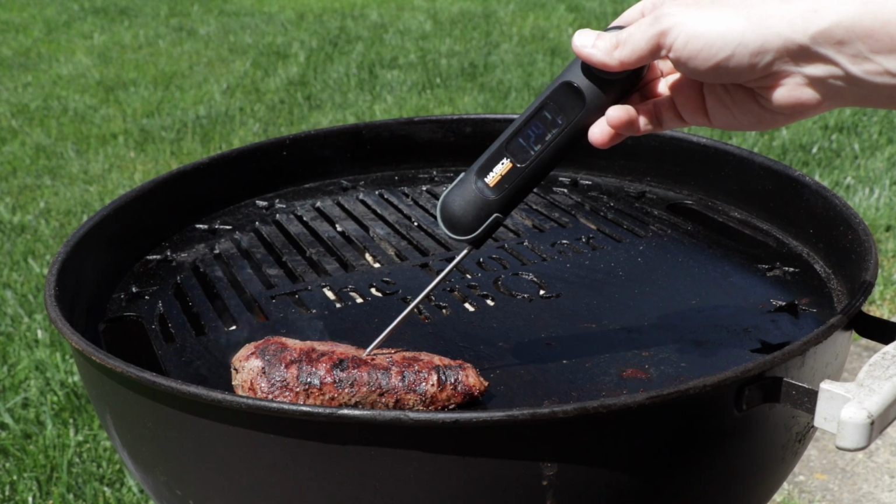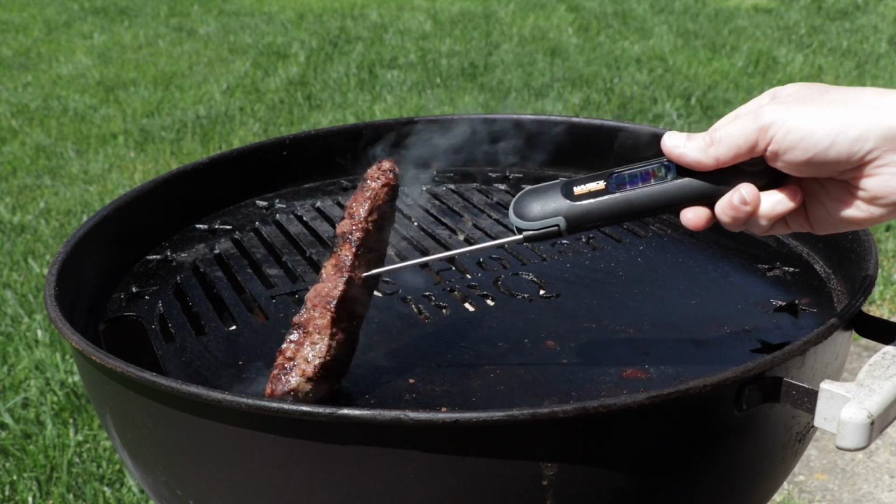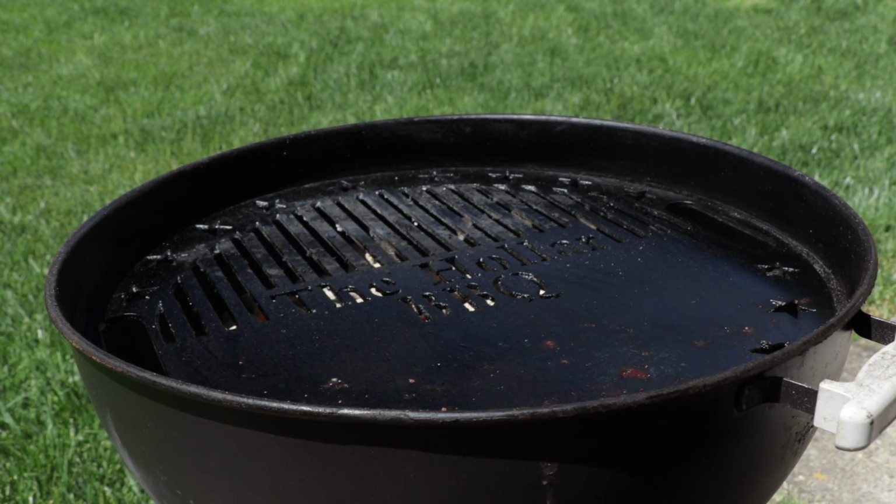I'm gonna take another reading on this one. Actually, we're 130 on that one too. We're gonna call it good. So these steaks weren't that thick, so it only took about 5 minutes to cook these things. Really quick. Let me get them rested up and then we'll show you what we got.